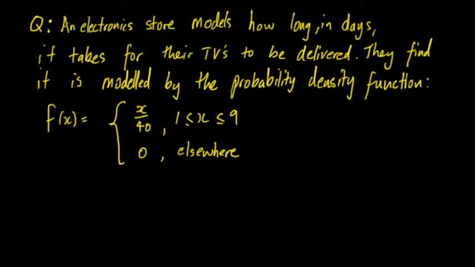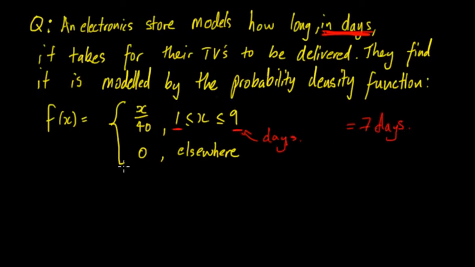So when you read this question, there's a few things you really want to pick up on. It says "in days", which is quite important, because it means you have to answer in days as well. That also means the domain of x, these numbers here, are in days. But the most important thing is you also have to answer in days. So you can't just say, let's say the expected number is equal to 7, you can't just say 7, you have to say 7 days, for example.